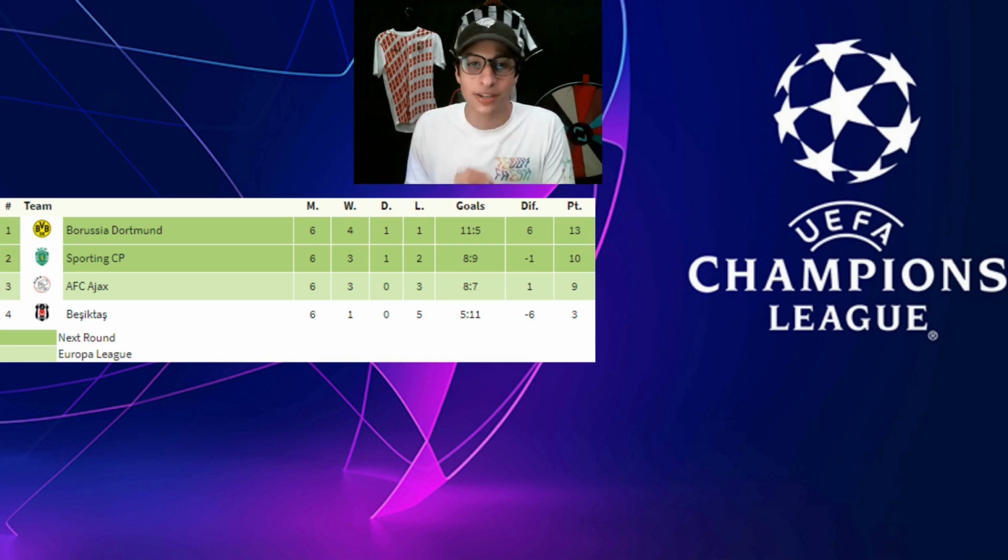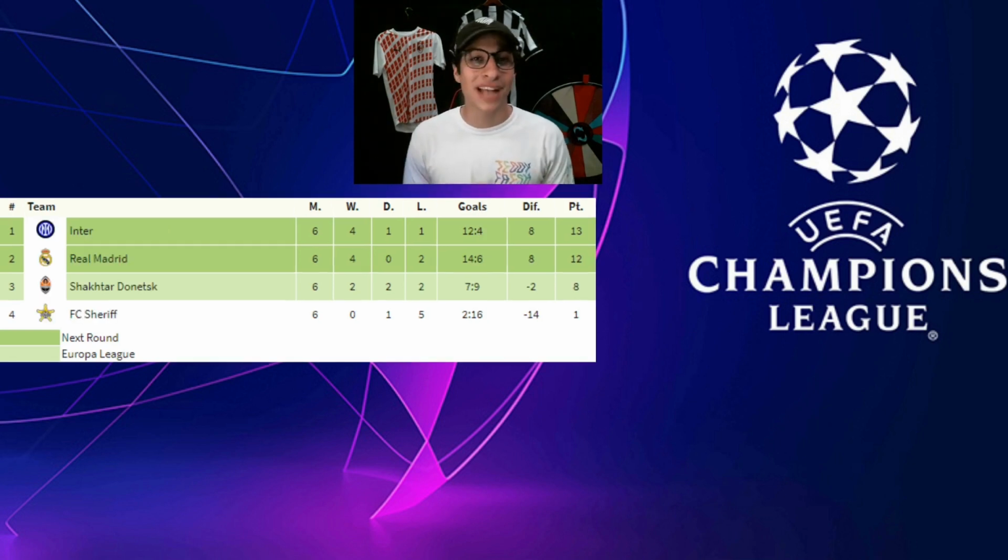I just feel like Liga NOS always has a team that makes somewhat of a run. And this year, I have a feeling it's going to be Sporting. I think that they could easily get out of this group. I think Ajax then will go head-to-head in a lot of different situations. And I wouldn't be surprised if Besiktas come out of this, to be honest. But this is my prediction. Dortmund and Sporting will move on out of Group C.